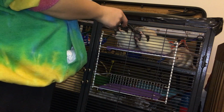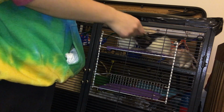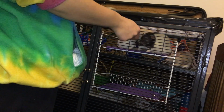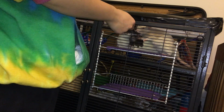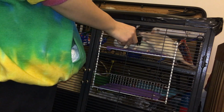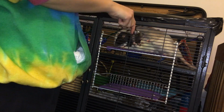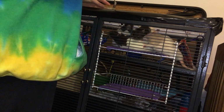So you can see my rats are licking this right now because I have some meat baby food left on it, but if I were to stick this through as just a metal spoon, they would just go, oh, okay, it's a metal spoon, and even if they tried to bite it, nothing would happen. So you see, I just stick it in, and if you have rats that already bite through the bars, this is a good idea to do, because if you stick in the spoon, they'll learn, okay, I can't bite it. And right there was Latte trying to bite it for a second just to see what it was, and it's just a spoon, so she can't really get anywhere with it.